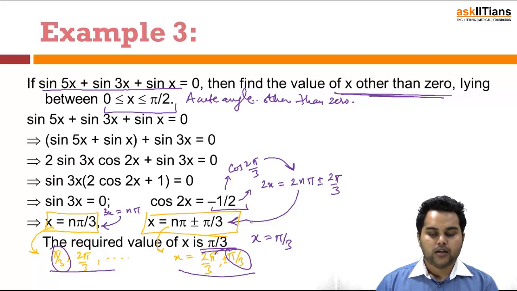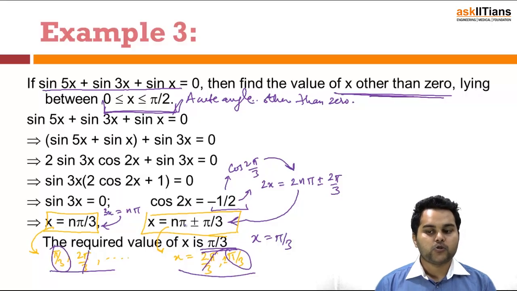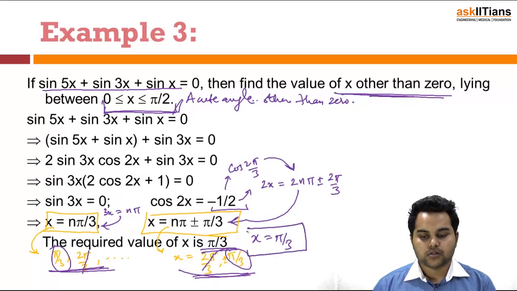Why pi by 3? Because there are two conditions that have been put on me, that it should be lying between 0 and pi by 2. That's why these values have been rejected. That is, 2 pi by 3 was present in both the solution sets, but it was greater than pi by 2, that's why we rejected it. Moreover, pi by 3 was contained only as a positive in the first set and as positive and negative pi by 3 in the second set. So we chose the overlapping solution, that was plus pi by 3, and x was equal to plus pi by 3.